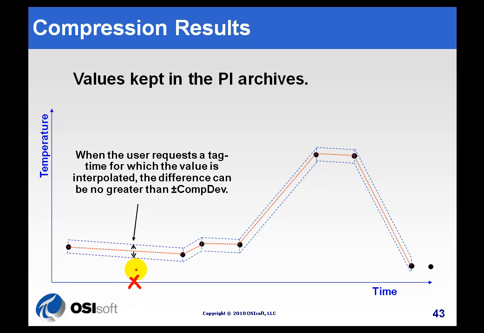What we're going to do is if we drop a Trend Cursor on there in Process Book, we're simply going to Interpolate a Value between here and here. And what you know about that Value, that Interpolated Value that you see right here, we know that the Value could not have been greater than that Interpolated Value plus the Deviation, the Compression Deviation, and that Interpolated Value minus the Deviation.